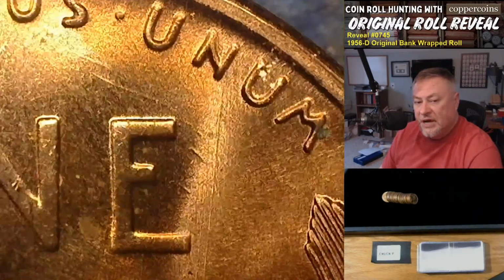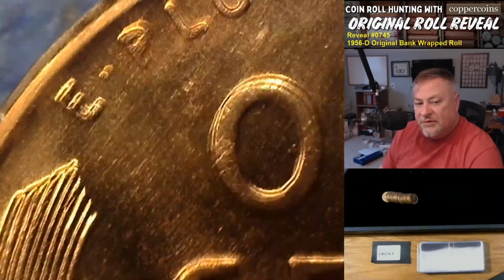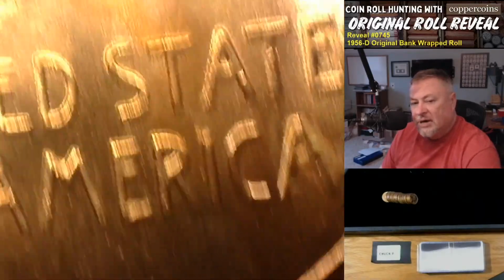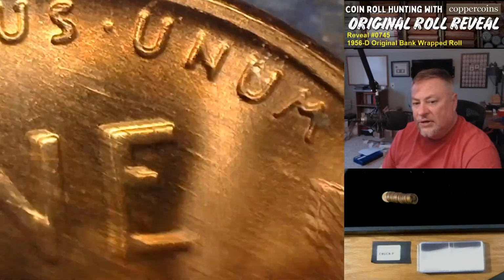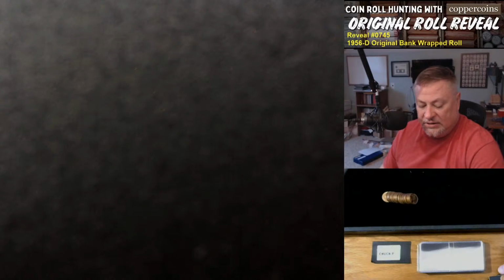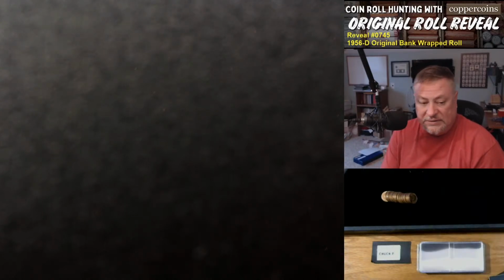Which this one doesn't happen to be, because I've already looked at the coin as I was laying it under the scope, and I don't see a staple back here. I don't see a nail head or anything like that sticking out of the coin. And, well, half the surface of the coin isn't missing because it peeled away. So we have nothing this time, but we didn't know that before we flipped it over, right?